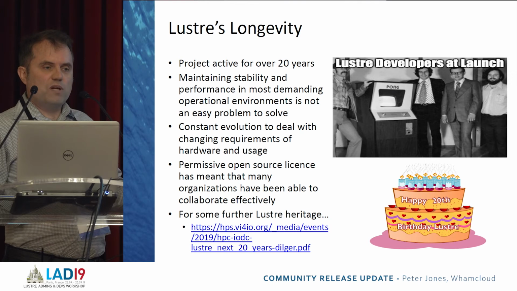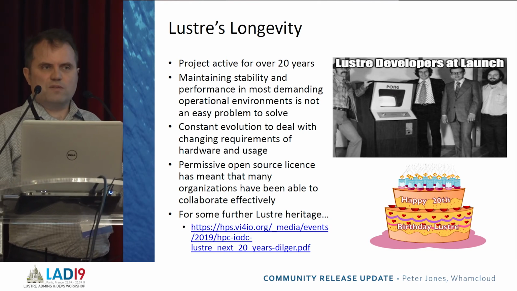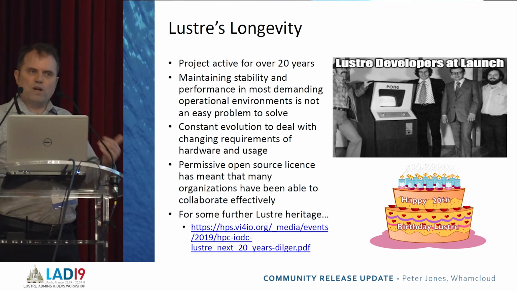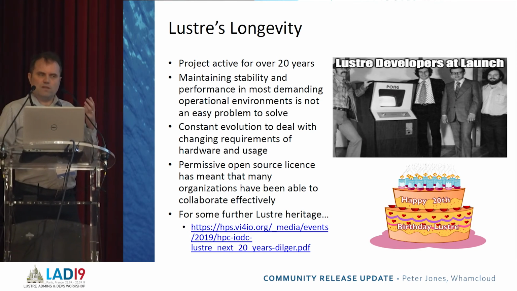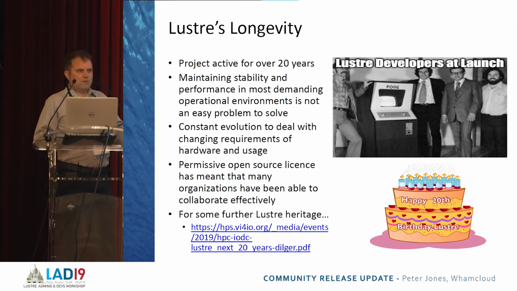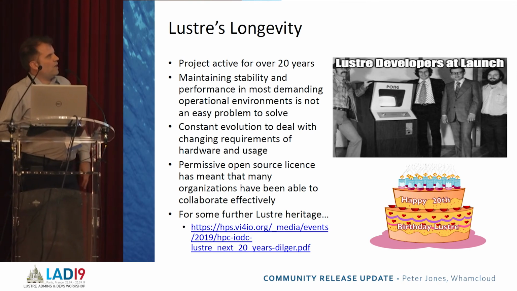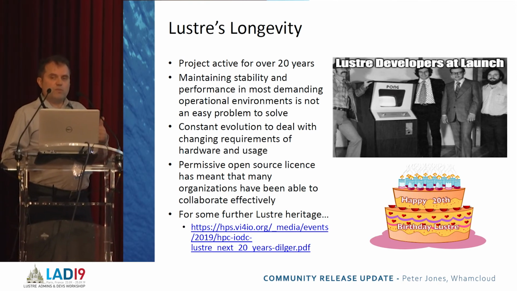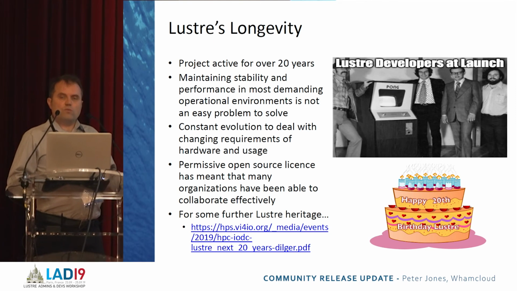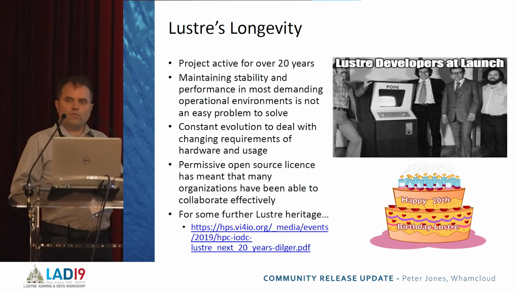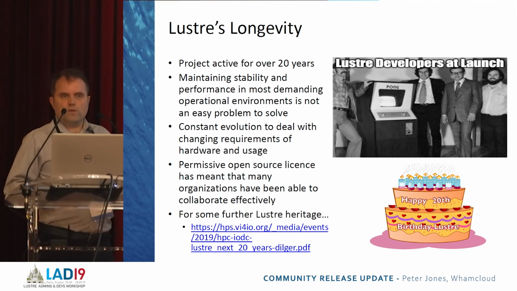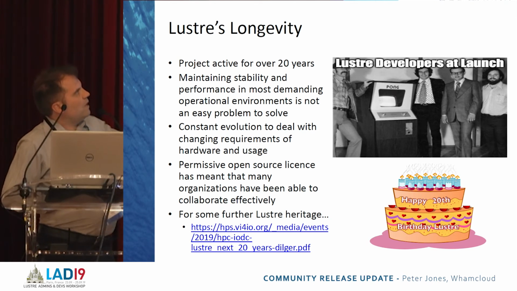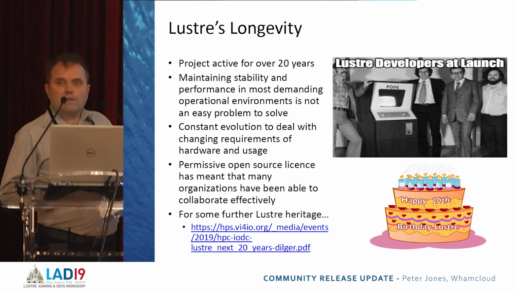I think the fact that Lustre's been around a long time is one of our big assets, because these are not easy problems to solve. It's one thing to just have hero benchmarks on some POC, but it's another thing to be running in mission critical systems for a number of years at the volume that we have to face. And so I think that's why we are seeing people in the AI space turn to established technologies like Lustre as a way of solving their problems with dealing with large amounts of data.